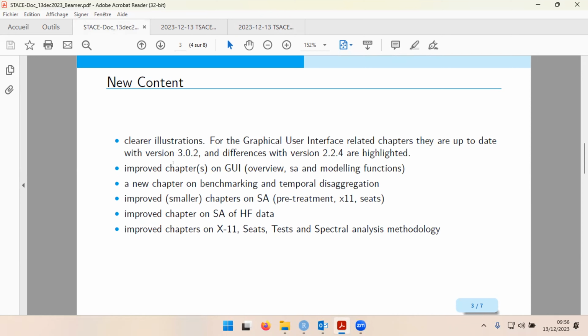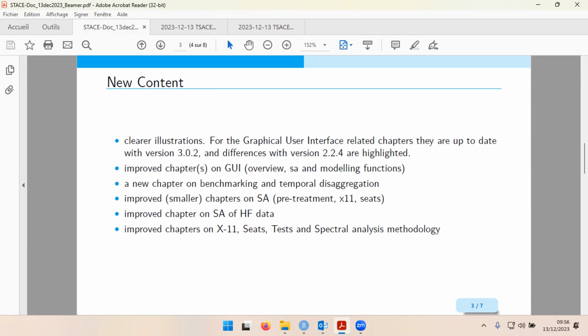You have improved chapters mainly on the graphical user interface. So you have an overview chapter, and a chapter on seasonal adjustment and modeling function in the graphical user interface. You have a new chapter on benchmarking and temporal disaggregation, written by Maria Novas, formerly from INE.